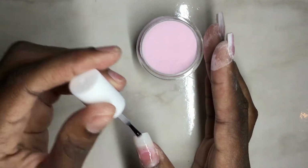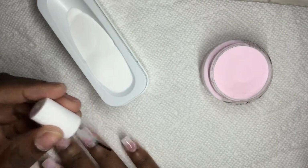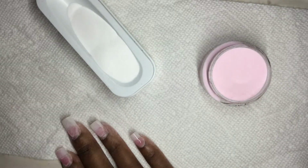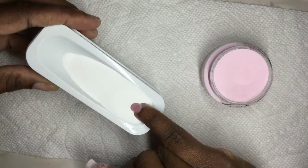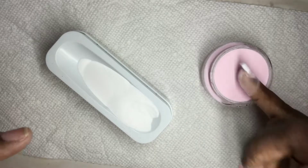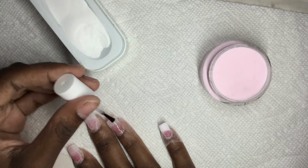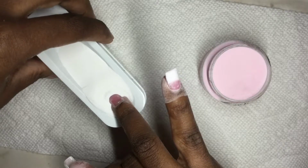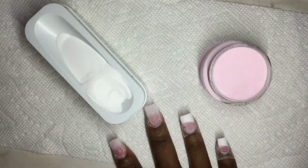And my base finished on me, that's why I am now using the IBD nail glue. So I go back in now and apply base to the entire nail, ensuring to stay a hairline away from the cuticle area. Now I'm using the French dip case. I slowly dip into the white to achieve the French line that I want. Be careful while doing it though, and do it slowly in order to achieve the line that you want. Tap off the excess and then afterwards just dip it into the dark pink immediately.